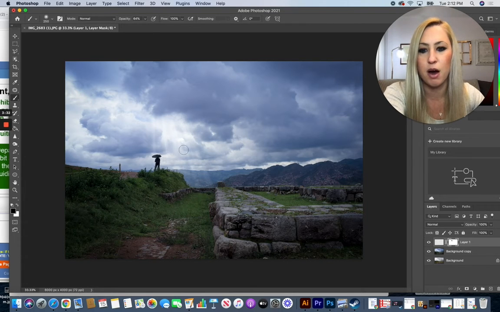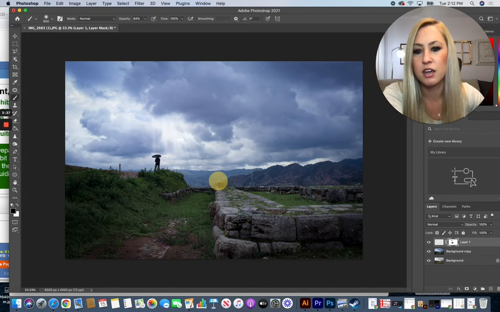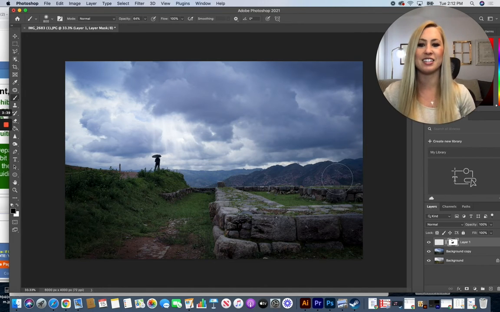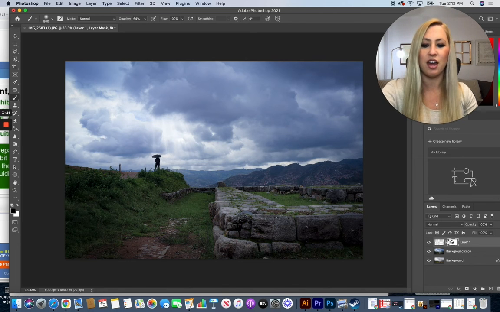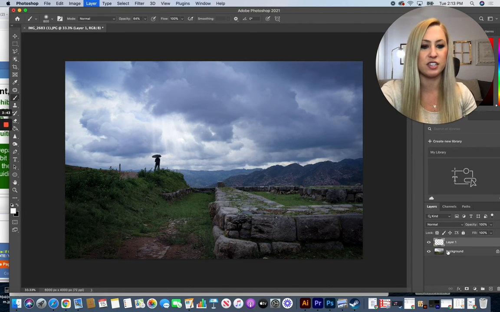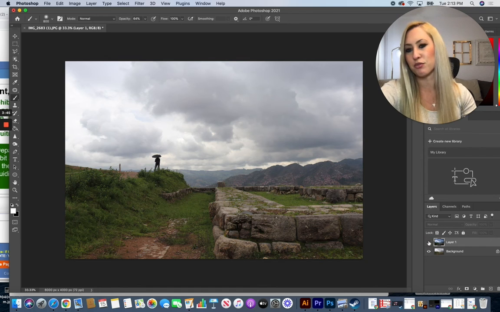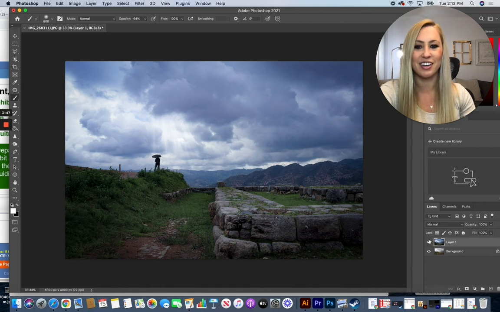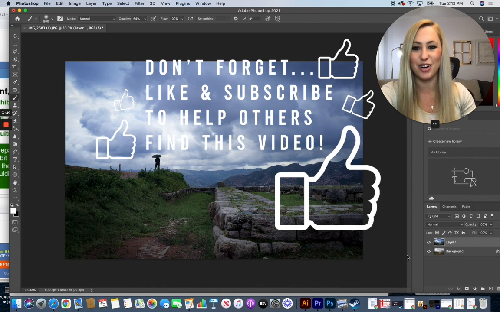And same thing at the bottom, it's a little bit too sharp right there, so I'm going to make my brush just a little bit bigger and take some of that away, and it's as if it was already in that image. Again, I'm going to merge those two layers together so you can see the difference of my before and my after. Much more contrast, much more interesting to look at.